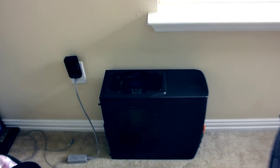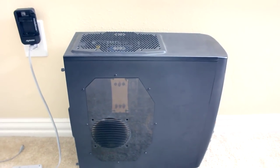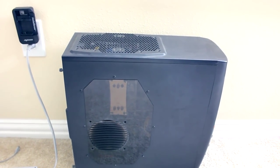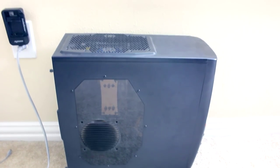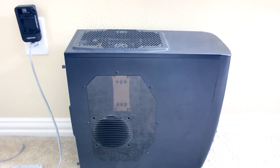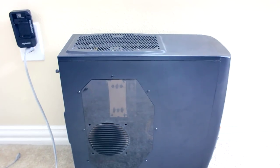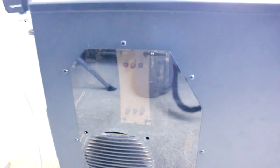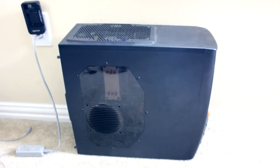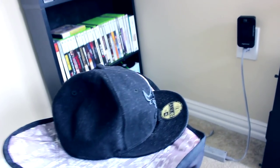And then right here I have my old computer that I actually bought from Chris. I got a pretty good deal on this computer, paid 500 bucks. I think the graphics card in that computer at the time he bought it was worth $500, so I guess I got a really good deal. It did wonders for me. I have been using this since last year, and then all of a sudden, like a month and a half ago, it just completely crapped out on me. It completely stopped working. I'm assuming it has something to do with the power supply, so I'll probably get a new one and see if I can get it working again. Maybe just use it as a backup computer or something. I don't really know. But here, I have another YouTube tripod chair. Got these things, kind of just have them as decoration in the room.